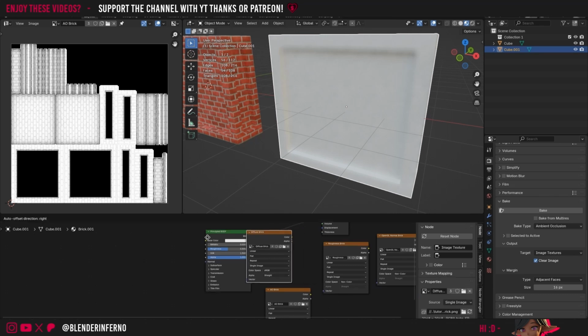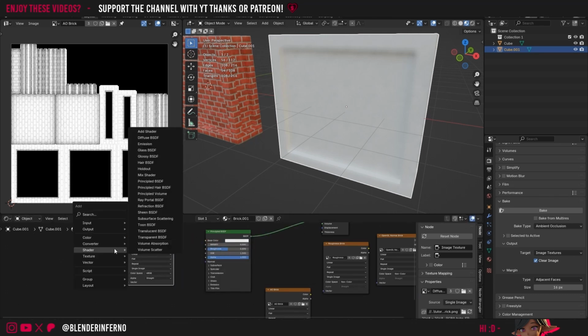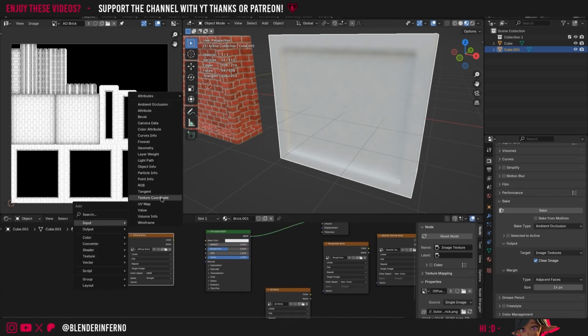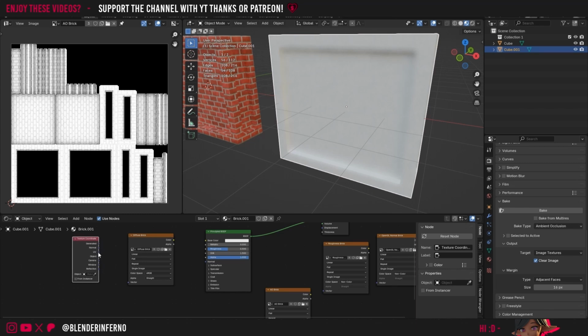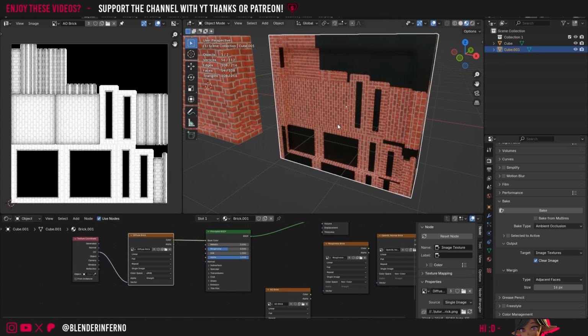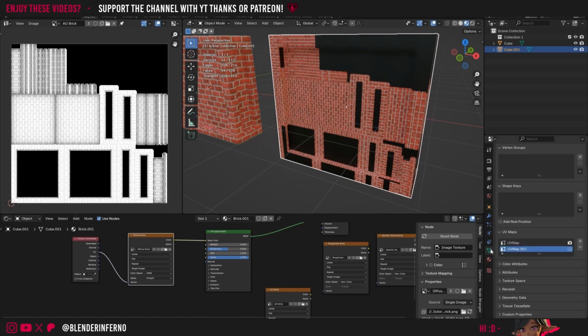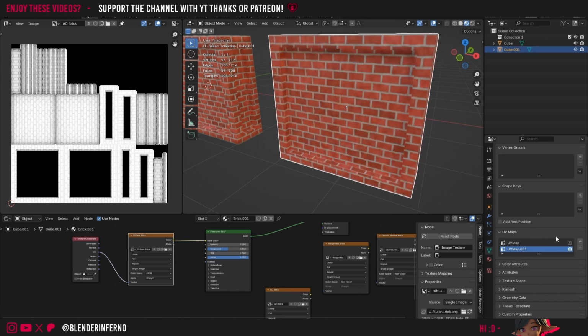So to get started, let's take the diffuse brick, and if I press Shift A, and then under input, I'll choose texture coordinate, so we can use the UV coordinates, and I'll plug UV into vector, and then color into base color. And you'll see right now it's going to be using the other UV. So what we can do is come to our green triangle and we can either left click this camera here to use the other UV map, or for simplicity's sake we can just remove the other one. So this is the cube projection one on top. I'll just left click the minus and that's gotten rid of it.